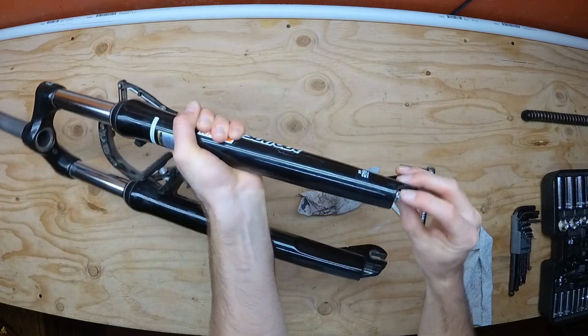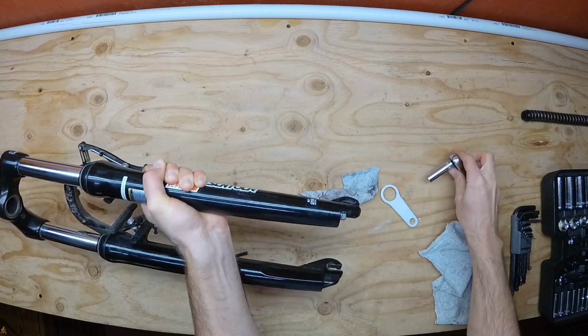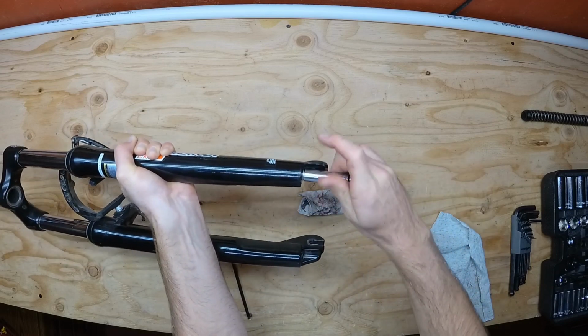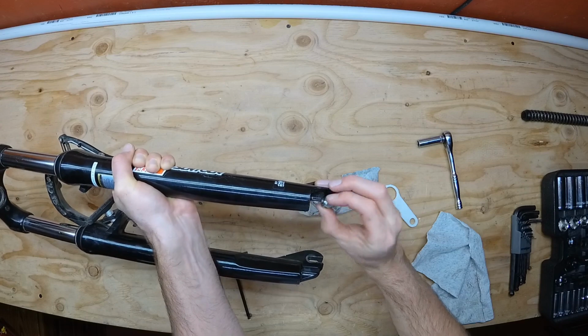Once the caps are removed, you can tap the nut on the bottom of the fork to break it loose from the assembly. I do this pretty often, so mine isn't really stuck in there, but if it's your first time taking it apart or it's really gummed up, tapping will really help you to take it apart. Once you feel the bolt is loosened up, remove the nut all the way off.